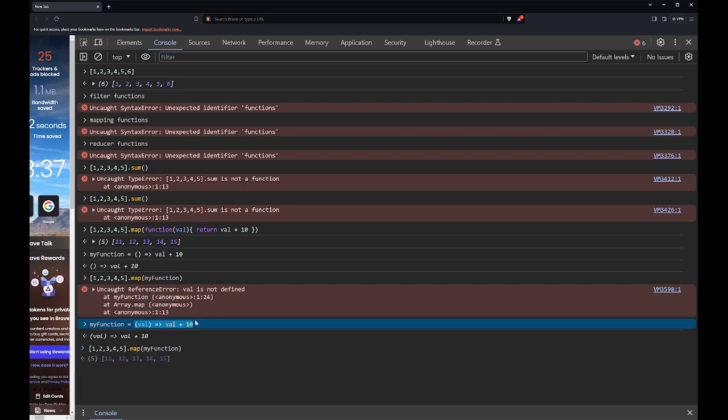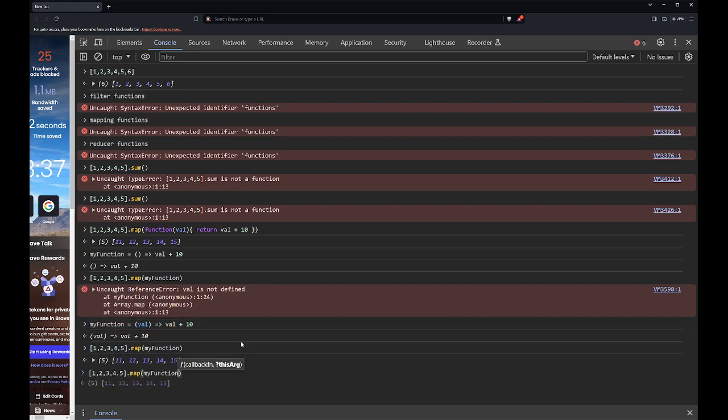And this is important because what these mapping, filter, and reducer functions are is they're functions that take other functions as arguments. And so when you're doing that, you might want to write the second function on the fly. So you really want to reduce notation. You can see that I assigned it to a function and then I'm able to pass my function to this function. But a lot of the time you're going to want to just write it out like this. And as you can see, this syntax is a little bit more convenient than this syntax up here.